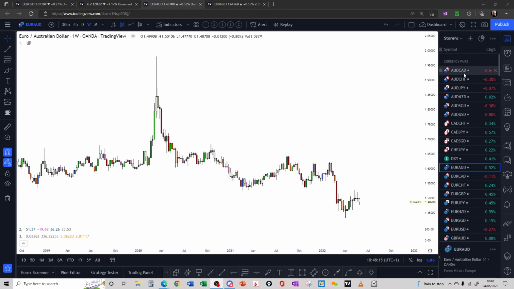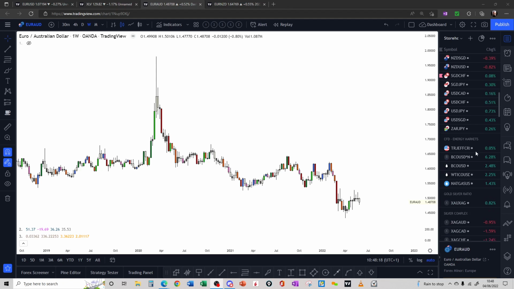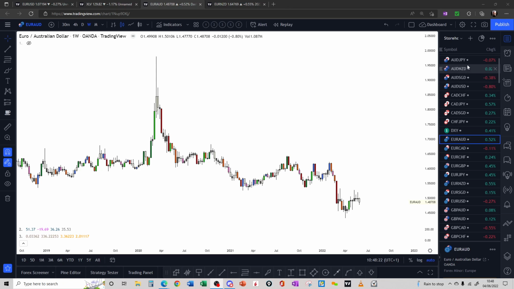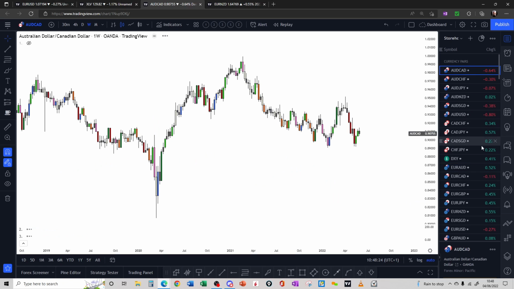So we're going to start from the top of my list. You can see all the markets that I look at in here, and we'll see how far we get with these cross pairs. Let's start with the Aussie CAD as it's first on the list, and we're going to be looking at weekly charts and running through what we can see, the information we can get.